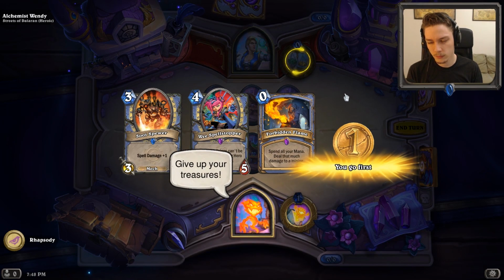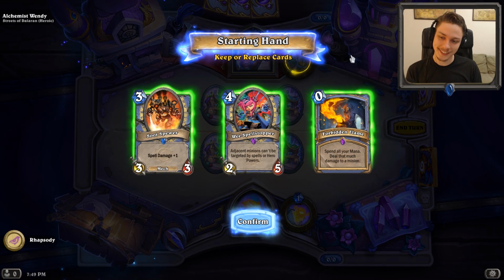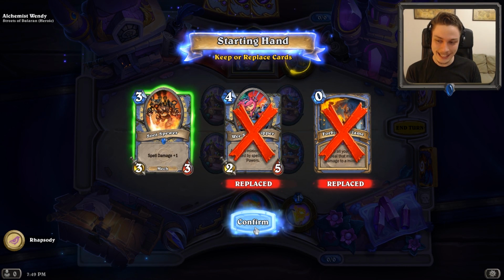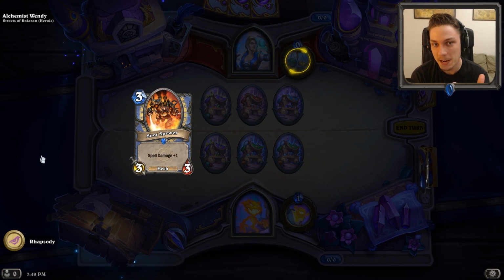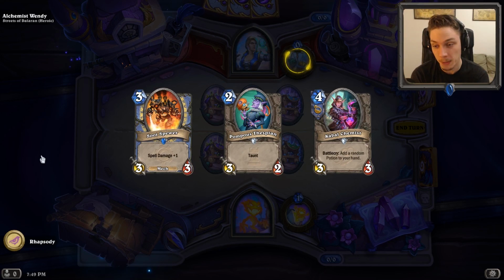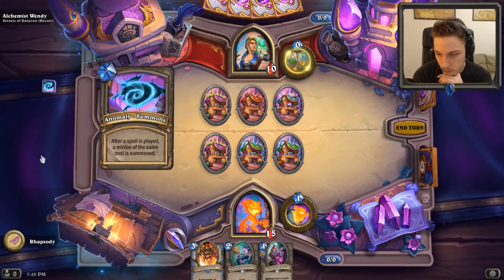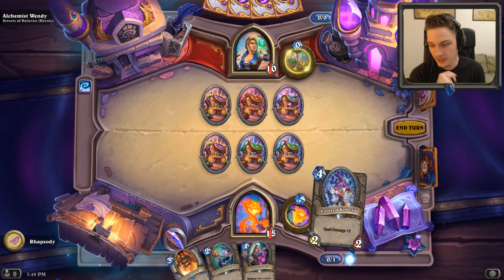Interested in trying something. I'm almost entirely certain that Forbidden Flame would summon a 0 cost. In fact, I am entirely certain that Forbidden Flame would summon a 0 cost. It spends all of your mana, but it's a 0 cost that has the effect: spend all of your mana, deal that much damage to an enemy. Hit the Thespian.